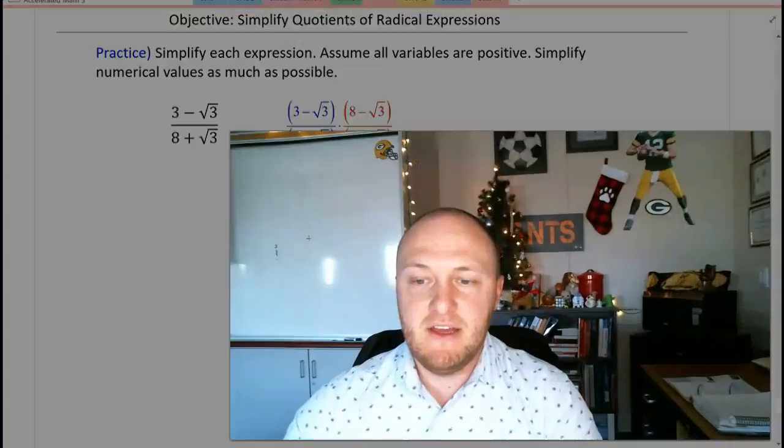All right. Hey, that is it for today. We went ahead and looked at radical expressions involving quotients, and specifically radicals in the denominator of a quotient. Okay, we have to rationalize the denominator. And don't forget that new fancy word you learned today, conjugate. Say it with me, conjugate.